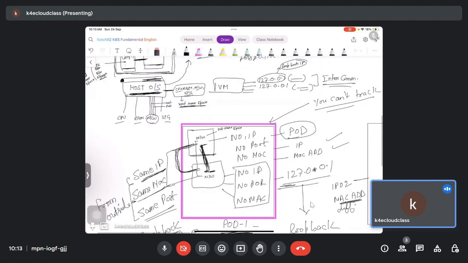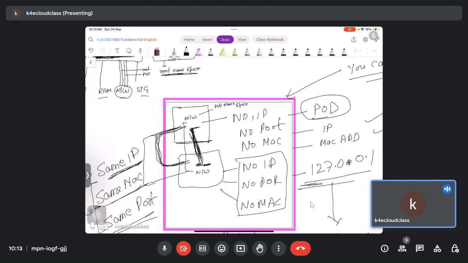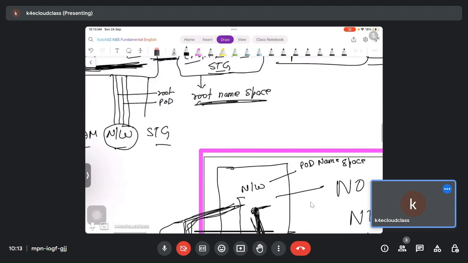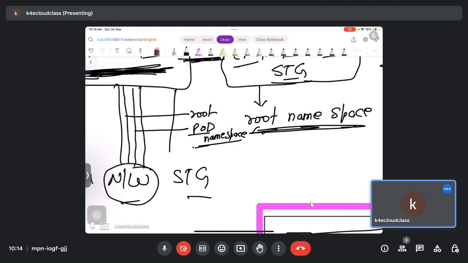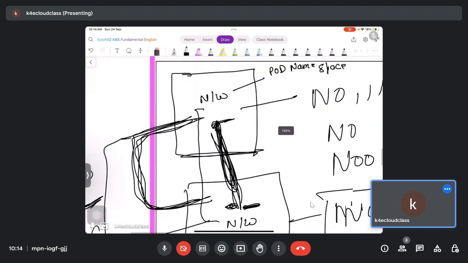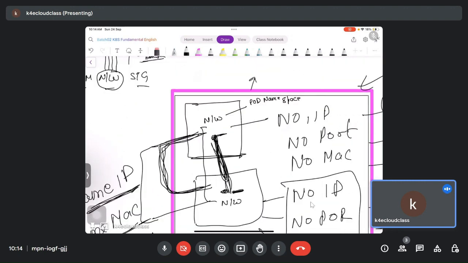And that's the reason you asked me the question, can I track a communication happening between container 1 and container 2 in a pod? No, you cannot track, because this logical boundary will stop you from accessing or monitoring anything from inside. If you see from outside, it is something like a pod. If you try to trace or snoop this channel, you simply see the pod namespace, but you don't see what packets are flowing inside this container, because it's private. This is fully private communication.